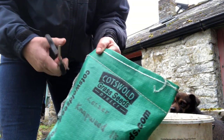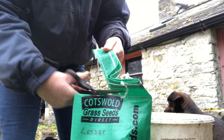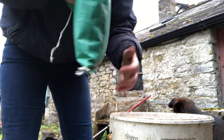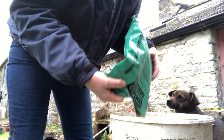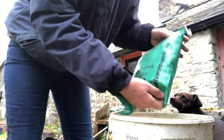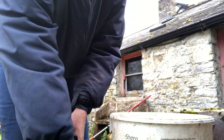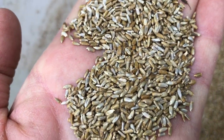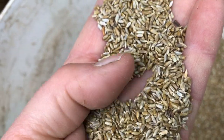So I'm gonna cut this bag. This is the lesser salad burnet. Sorry, this is the lesser knapweed. I'm mixing my names up. So that's gonna go in there. This is a little tubular seed. I'll show you what it is. Just wanna make sure I get them all out. So this is the lesser knapweed seed. It looks like any kind of small grain that you would grow as a crop.